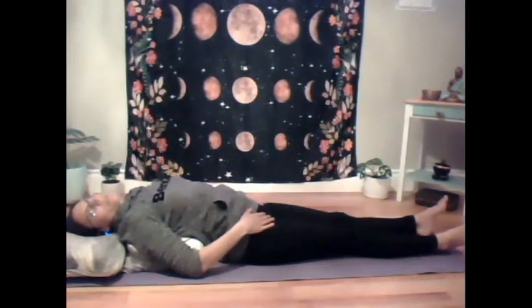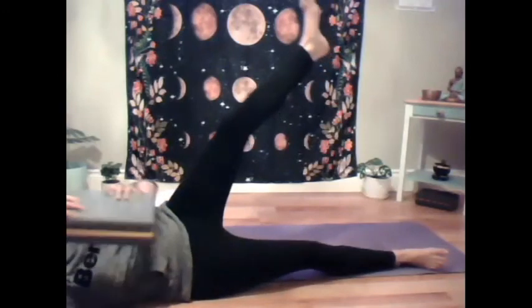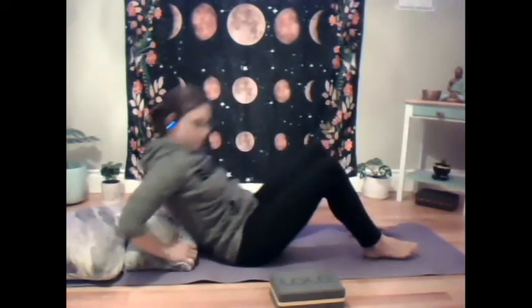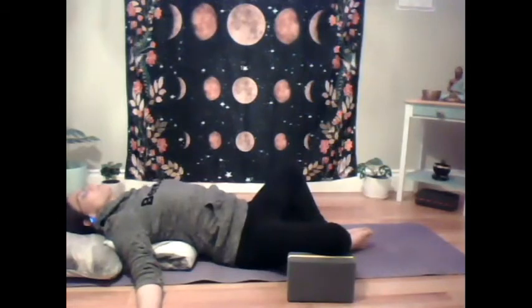If you really enjoy those hip openers, you might draw the soles of the feet together, opening them out to the sides. And if you have blocks or more pillows, I gotta reach my blocks here, place them underneath the knees. So soles of the feet together, you might support the knees with blocks. Hands can come out to the sides or on the belly. Again, if it's more comfortable for your pillow to support the lumbar spine, that's okay too. Just feeling totally supported.